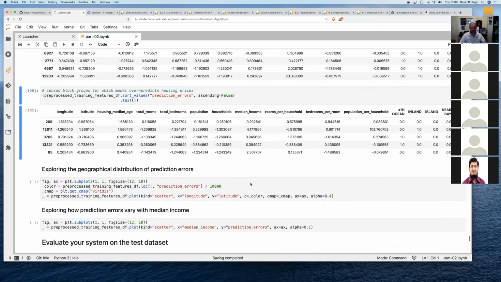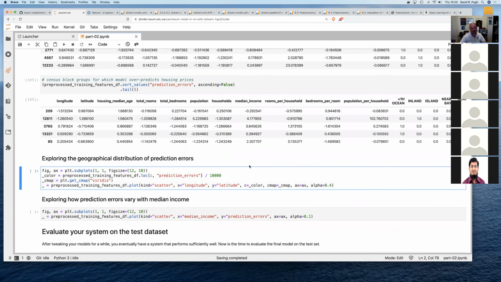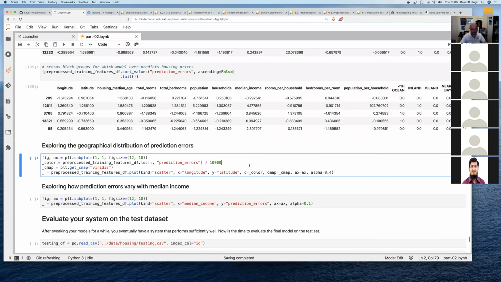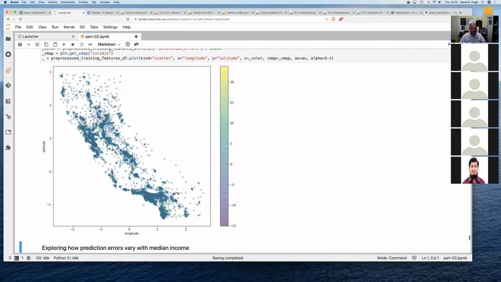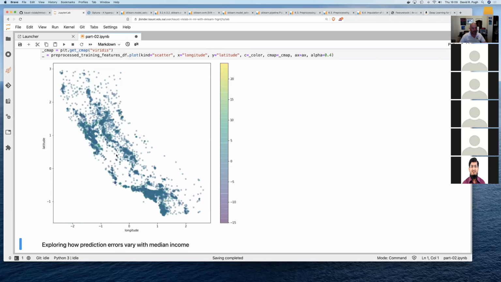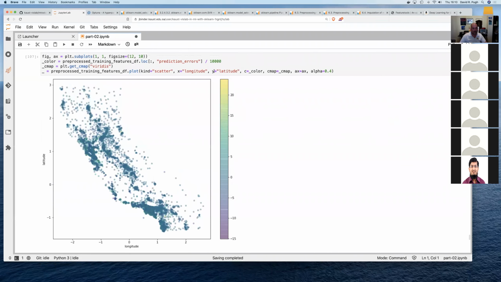So here's a way to plot the prediction errors by latitude and longitude. Here, the color of the dot corresponds to the prediction error, as measured in tens of thousands of US dollars. So places where the model is under predicting, you can see there's a lot of yellowish dots here.